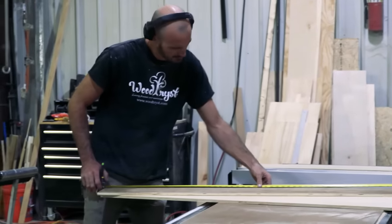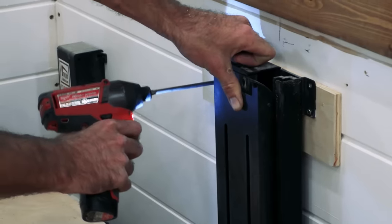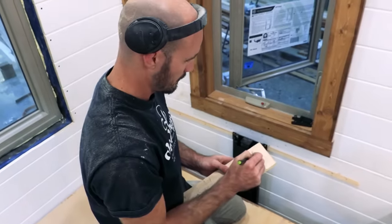We've got Brad from Woodtrest doing an incredible job helping us with the cabinetry inside the house, as well as helping us with the TV lift. It's such a cool feature in the home, but it's not really designed to work in a small space, so we're doing our best to build the cabinetry around it — getting that television as close to the wall as possible while still fitting a queen-sized bed. I modified the lift mechanism to try and make it a lower profile to fit into the space a bit easier.